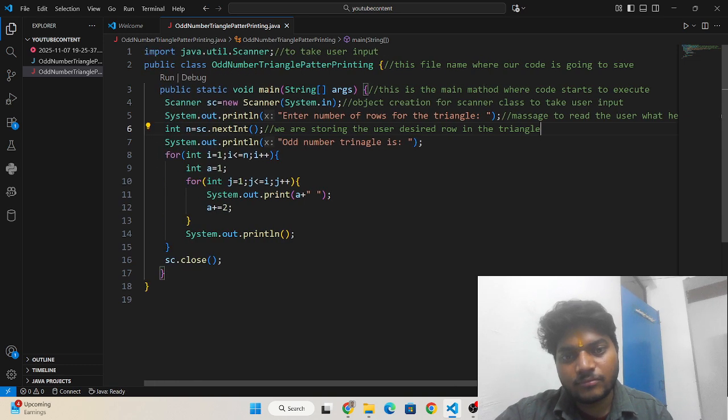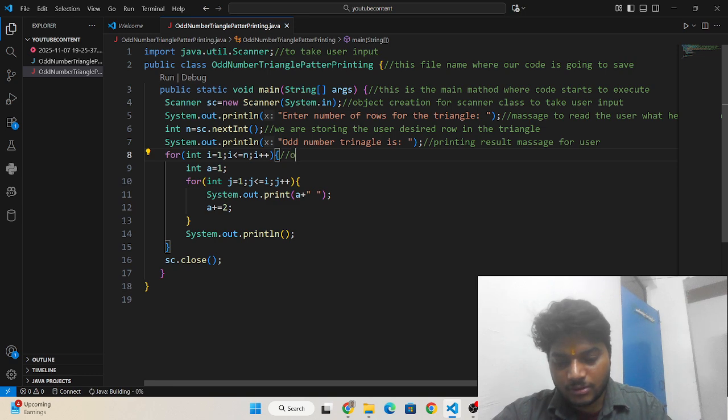Okay, and this one is printing one message, this is printing the result message for the user. Okay, and this is the outer loop which controls the number of rows in the triangle.